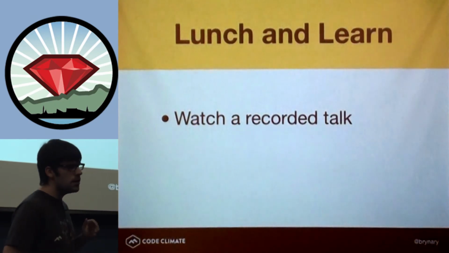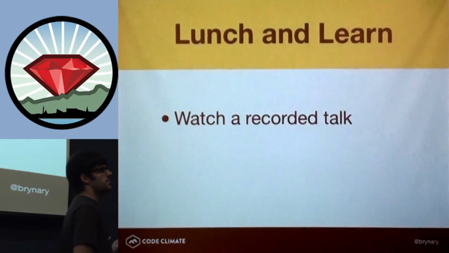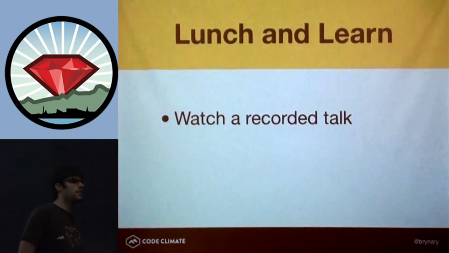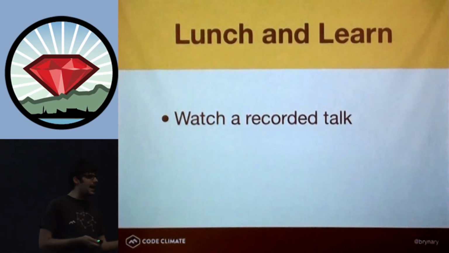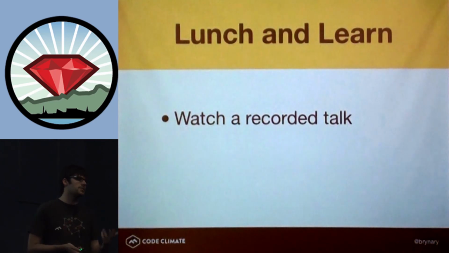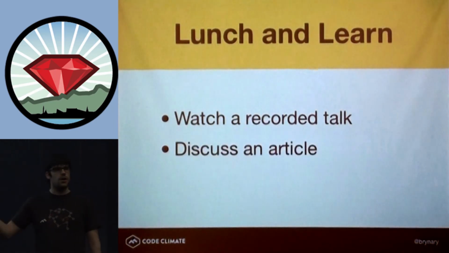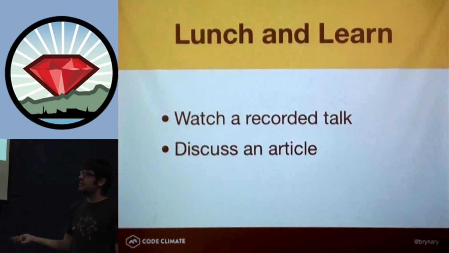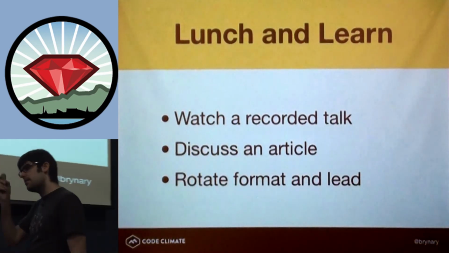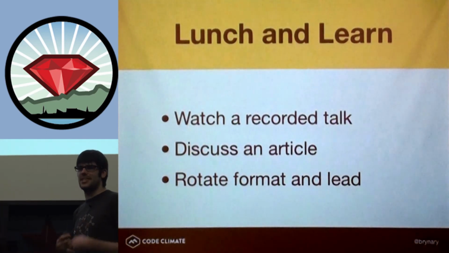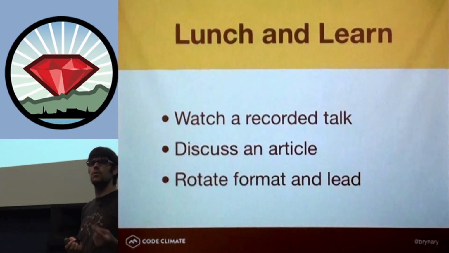So pick a talk which is related to the types of problems your team is facing, get together over a pizza that the company buys and watch a talk over lunch, and then after that, discuss how the concepts that are presented might relate to your current project. You can discuss an article or a blog post similarly, have people read it and come in. And if you're doing something like this, I highly recommend rotating the format so it doesn't get stale, and also the lead, which is important.